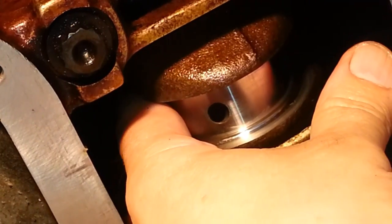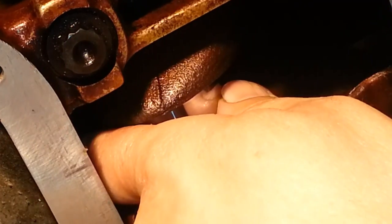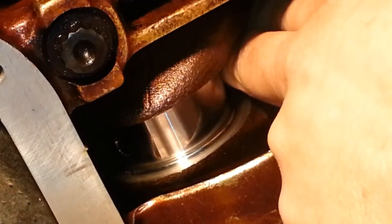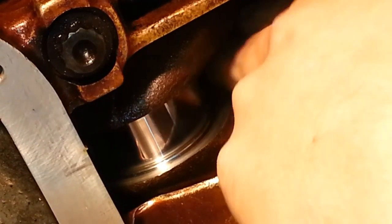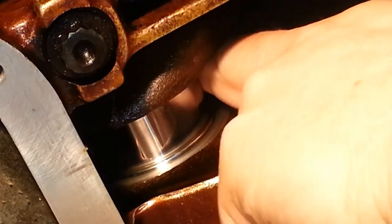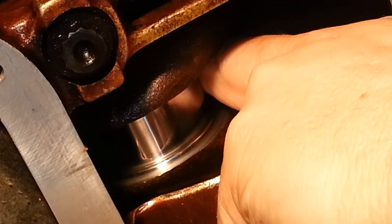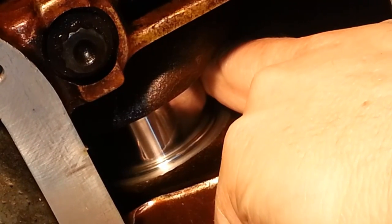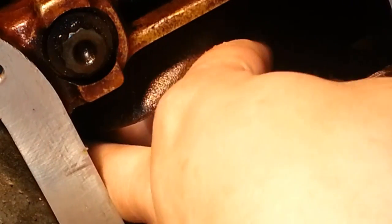You always want to turn it, if you can, in the same direction as the rotation of the engine. I'm just backing it up a little bit. I don't want to spin all the way over. And I'm going to settle it right above the connecting rod so that when I go for the top, because I'm working by myself here, I push the connecting rod down. I can center it over it and just ease it down. You don't want to slam the connecting rod into the journal and possibly mark it up.